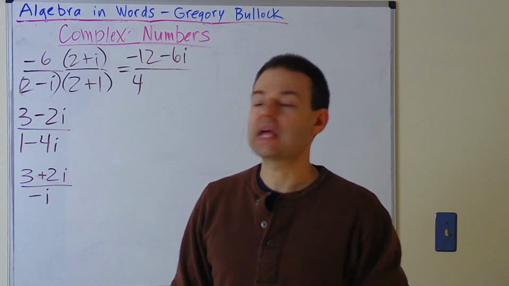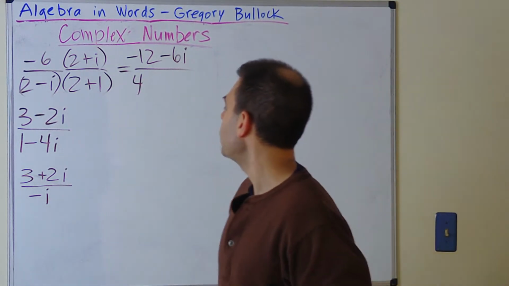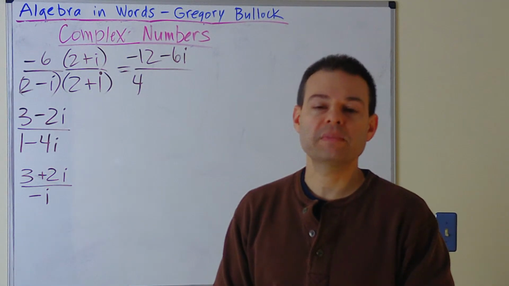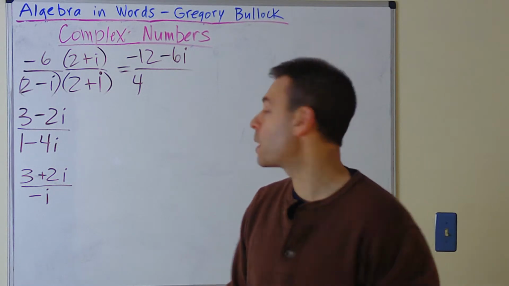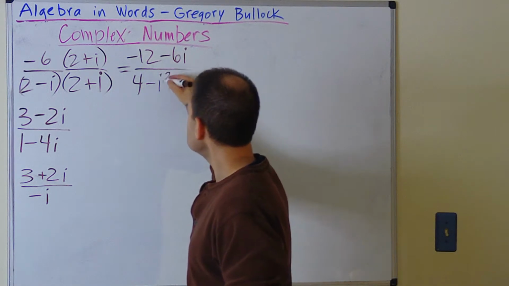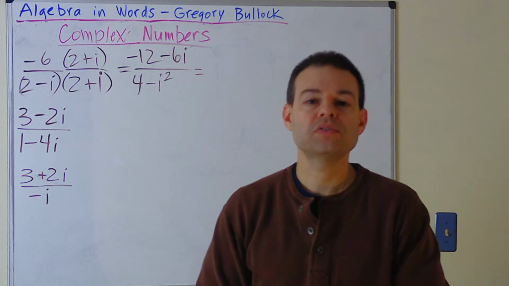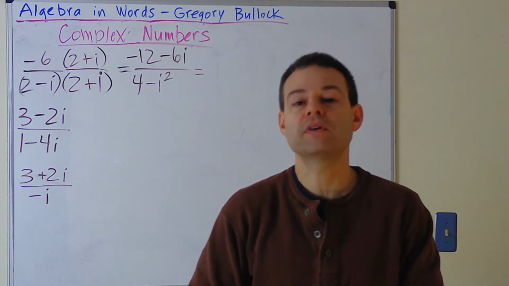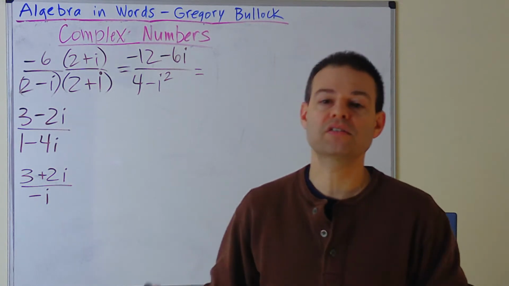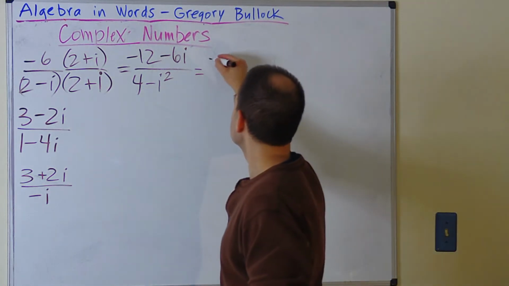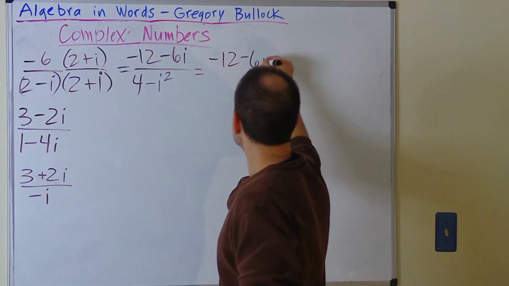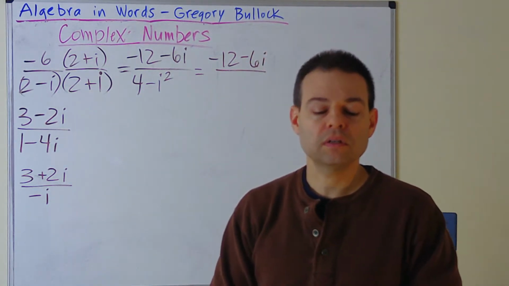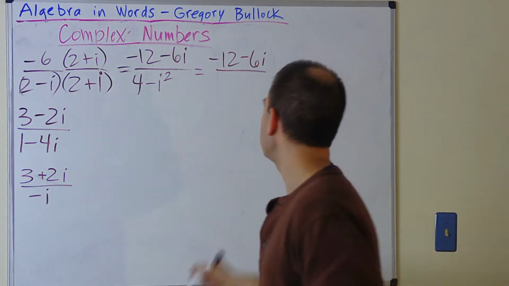The product of the last, negative i, and this should be i, I forgot the dot. Negative i times i is negative i squared. And make sure you see this to completion. Anytime from now on that you have an i squared, convert that into negative 1. And that's going to simplify it even more. So convert i squared into negative 1.